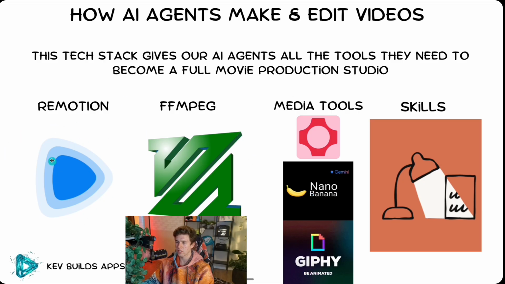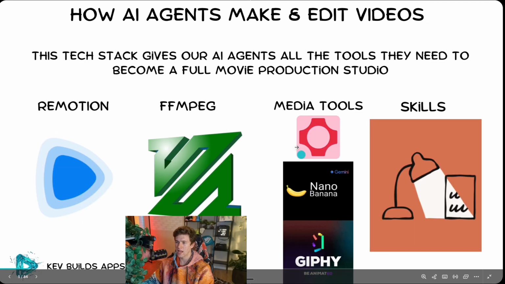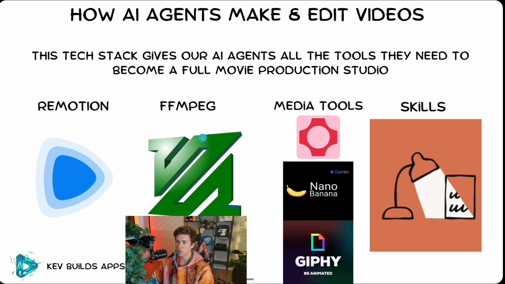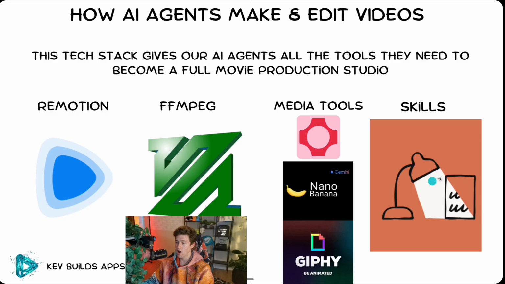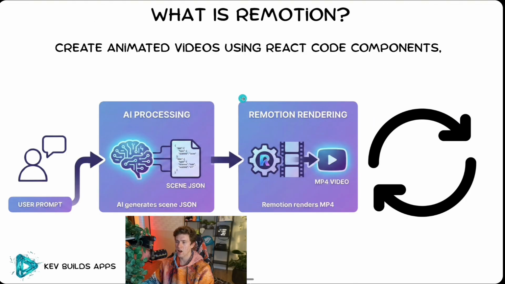So the way that I'm going to break down the tech stack is I'm just going to quickly overview all of the skills and how the actual app works. And then we're going to go in a deep dive of each one of these tools, and we're going to break down the capabilities that each one of these tools gives our editing agents. But at the high level, this is all we really need to build insane movies. So we have Remotion, we have FFmpeg, and we have the media tools. And all of these tools are going to be converted into skills so that when we prompt our editor agent, it actually knows exactly what to do when we ask it to make an edit or create a new video, so on and so forth.